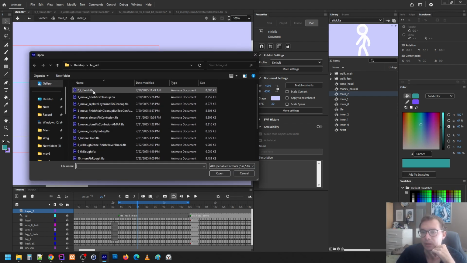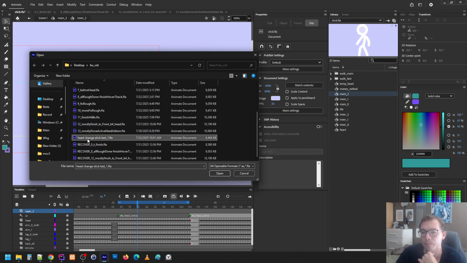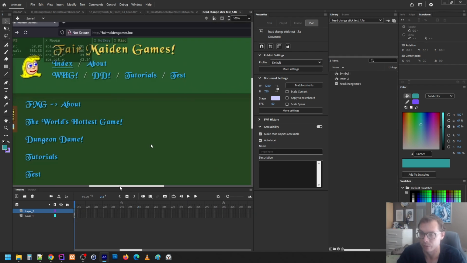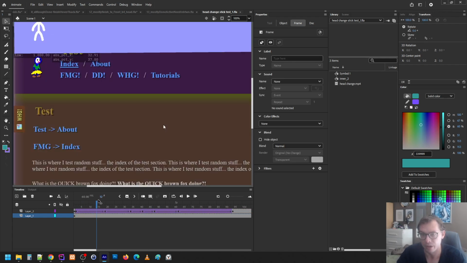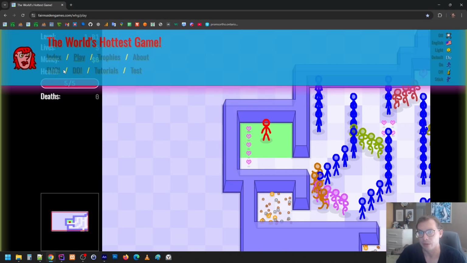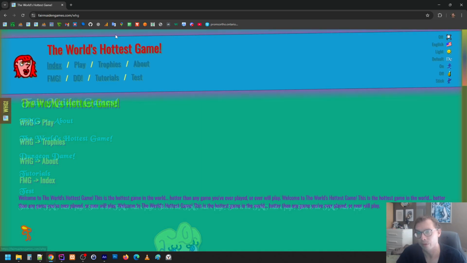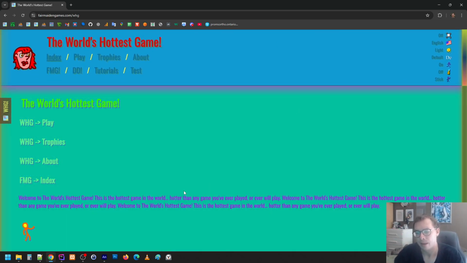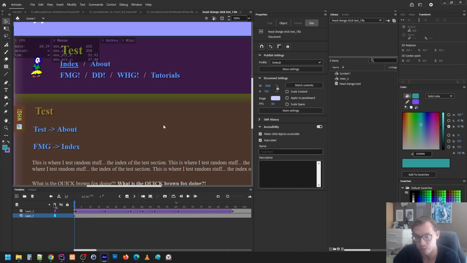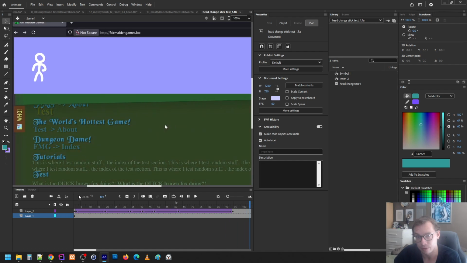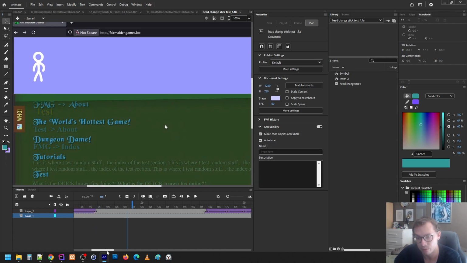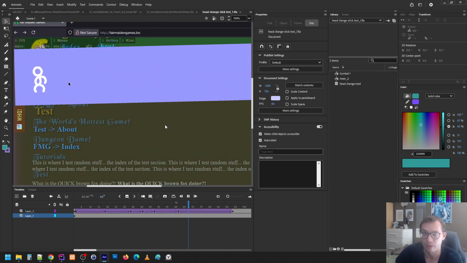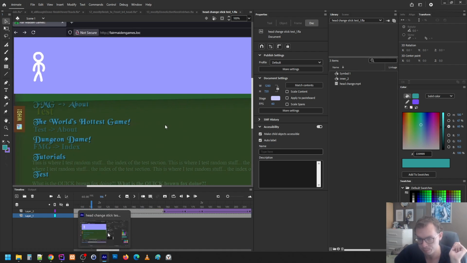I saved some progress files so that you could see the progress along the way. Yeah, this is my test for the header moving. So what I did was I screen captured this happening where the header switches and it comes in, and then I played that animation over top of it to see what it looks like. So you could see it doesn't really work that well actually, but you could see when the header starts going up, he reacts to it. So yeah, that animation is the simplest one.